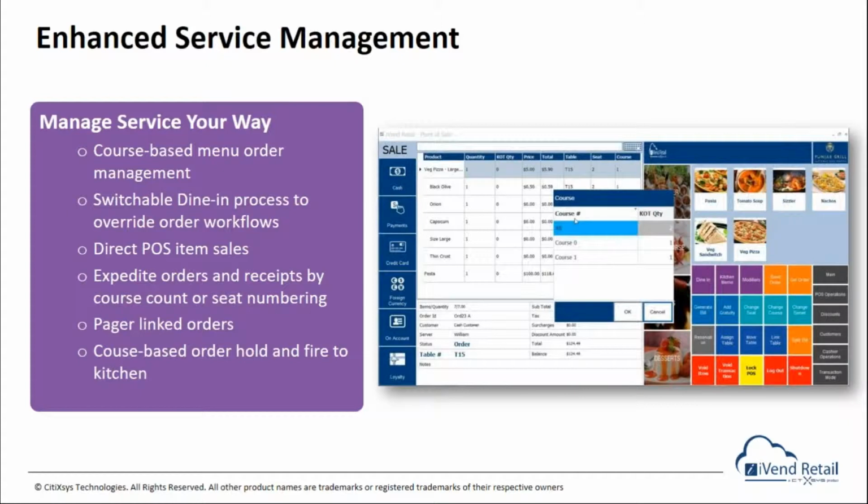One important feature that we do support is pager linking. Pager linked orders can be tracked to each line item in an order to simplify services in busy service outlets. So we'll see a few of the items in the demo today.